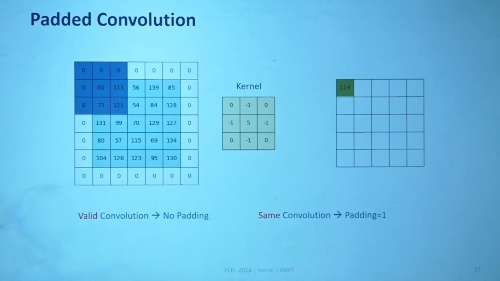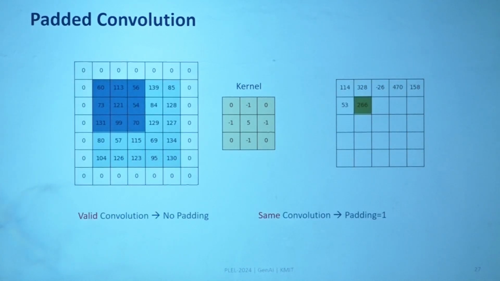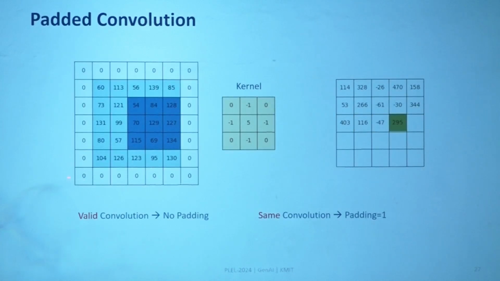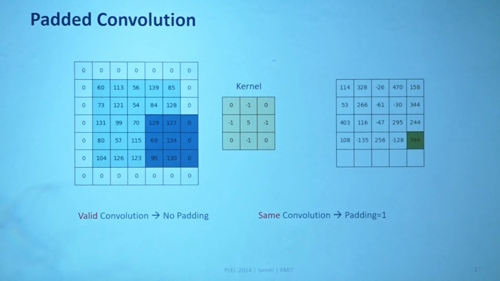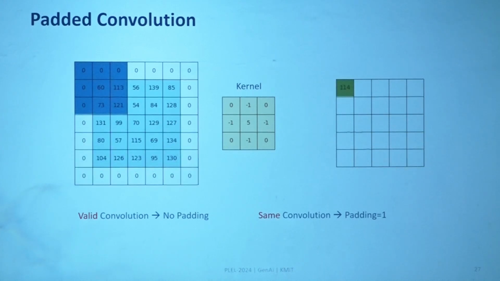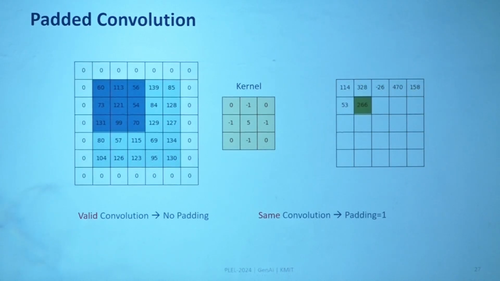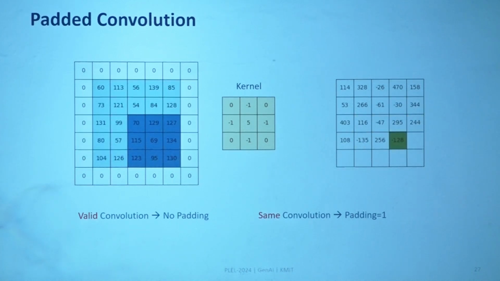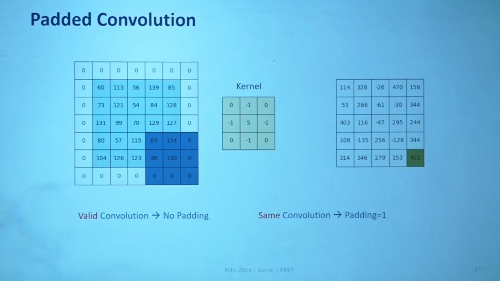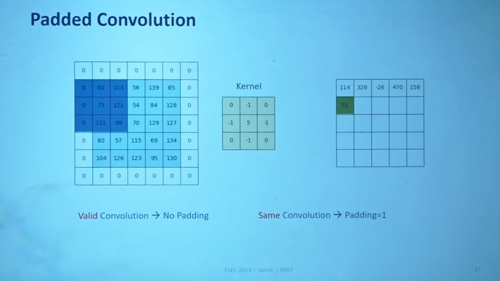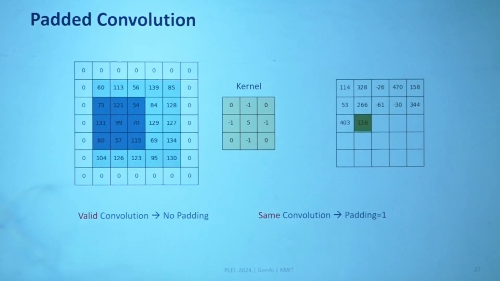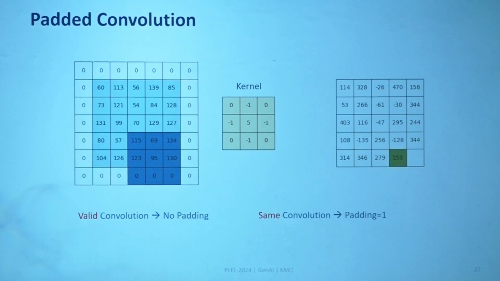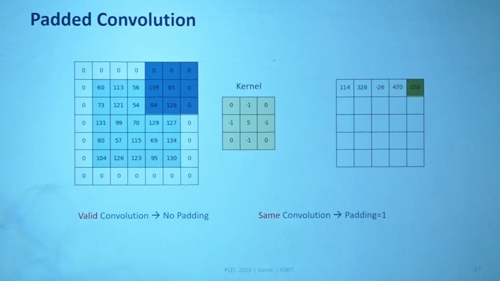There are 2 different types of padding. We can call them valid convolution and same convolution. The convolution without padding is called valid convolution. Once you do it with padding, it is called same. With padding, say padding equal to 1, the padding value you can change, but you cannot choose any number of values for padding. What is the problem? There is a formula to calculate how much the padding value should be.